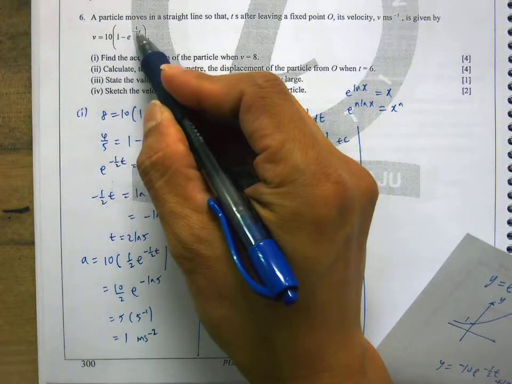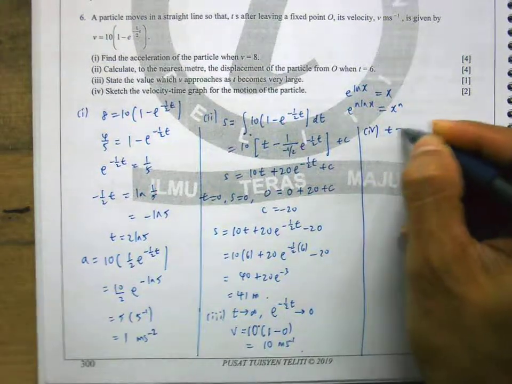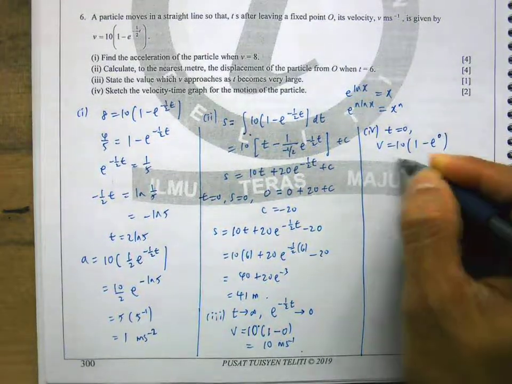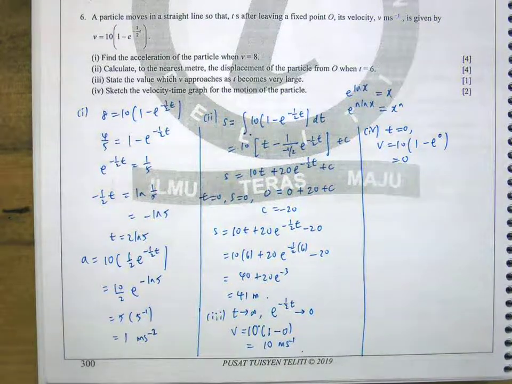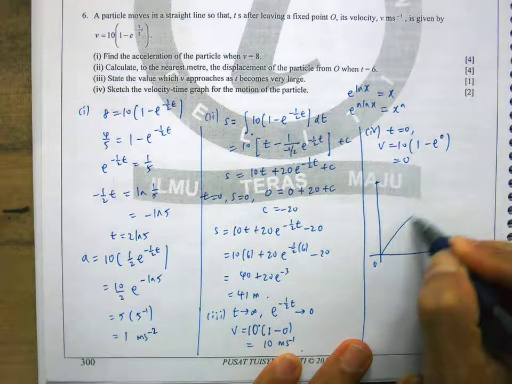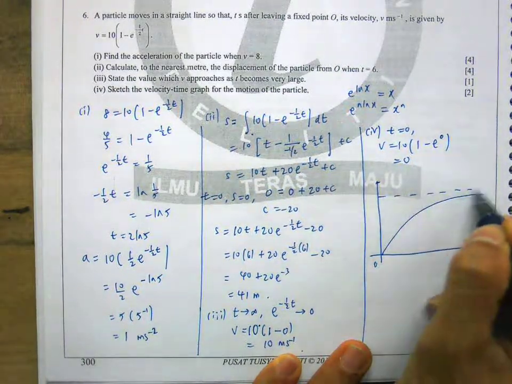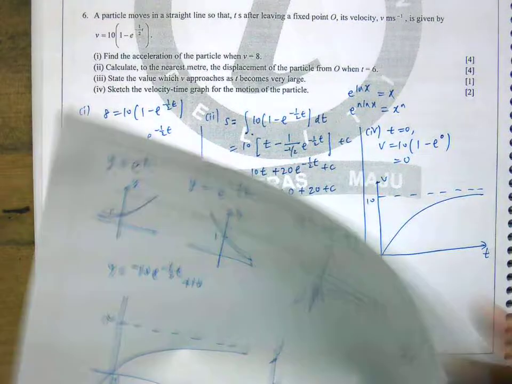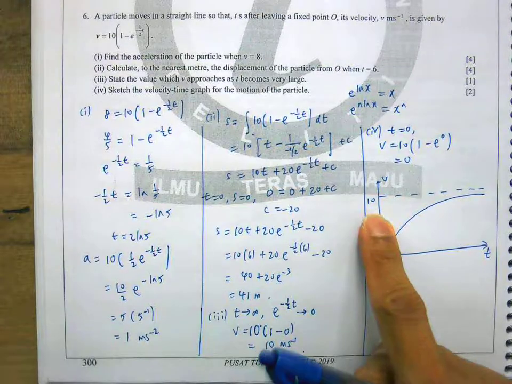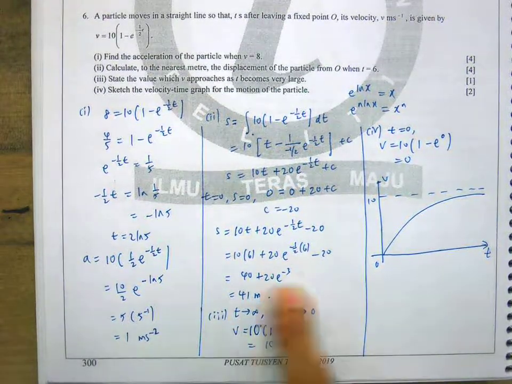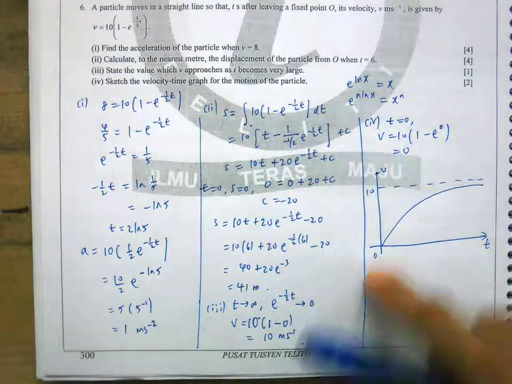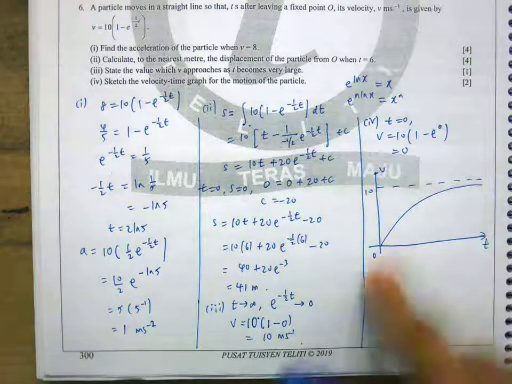When t is 0, put here, Roman 4. When t equals 0, v is 10 times (1 minus e to the 0), which is 0, right? So I know it will start from 0. I know when it approaches infinity, it will reach 10. So I don't have to go through this whole process. Get my point? We just find the starting point and base on the hint here: what happens when t approaches infinity? After all, this is 2 marks. So you just correctly sketch, show the intercept or the asymptote correctly, and you get the answer already.